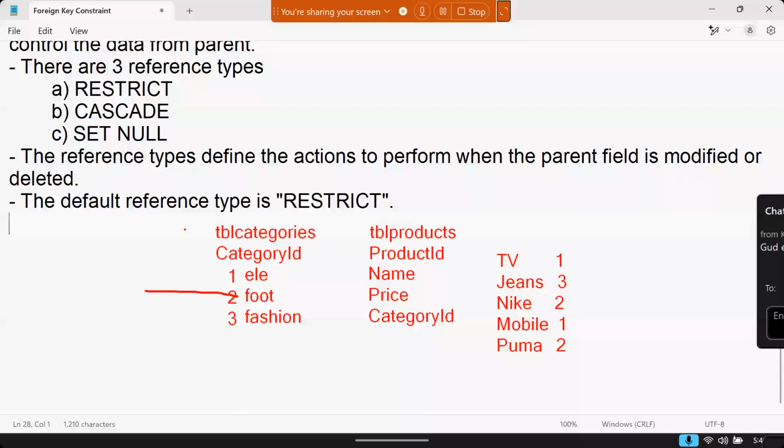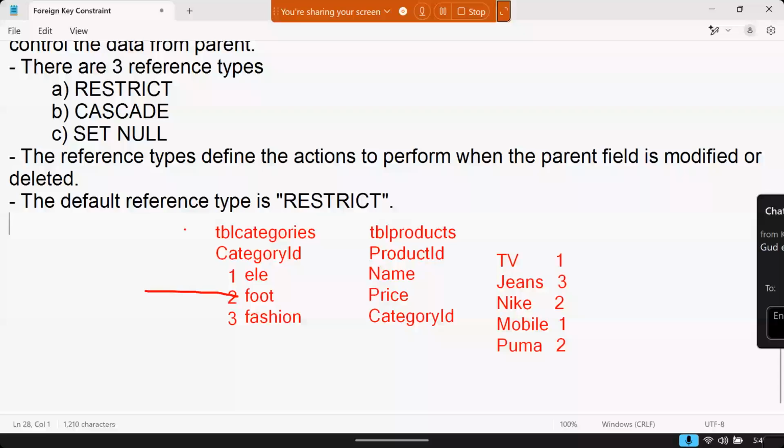Suppose this is some jeans and belongs to 3. And this is 3, Nike casuals, which belongs to 2. Like this we are giving. In the categories table, 1 is electronics, 2 is footwear, and 3 is fashion. Those IDs we need to define here for the categories.